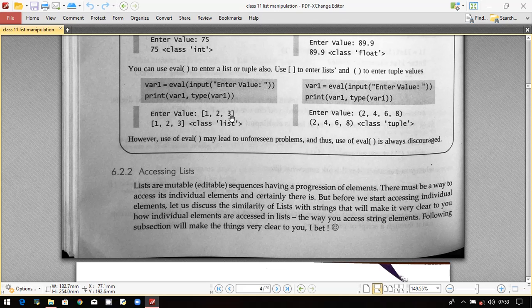Accordingly you have entered a value in the form of a list. It will show you that the values which you have inserted are 1 2 3, and the type of the value is list. How did it understand this? Because of the square brackets. Similarly, if you had passed the values like 2 4 6 8 in parentheses, it will write the values and then give you the tuple type. Why? Because it is a parenthesis bracket. So this is the recognition of the tuple.